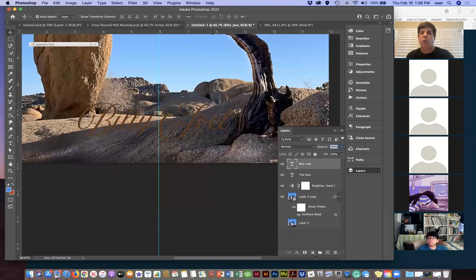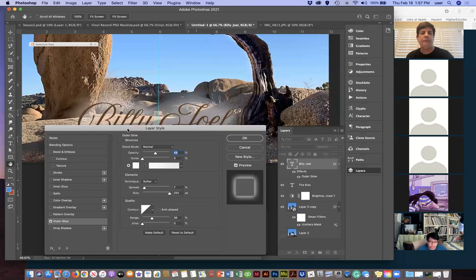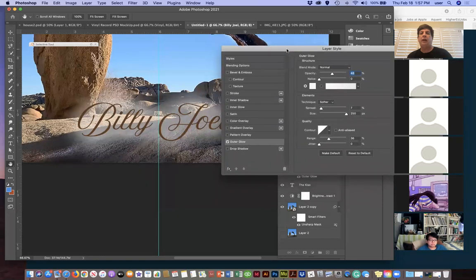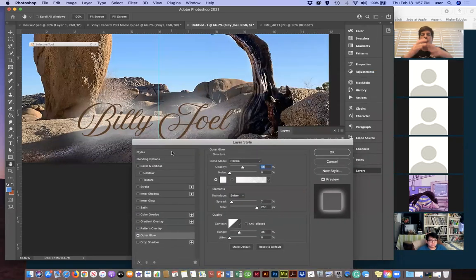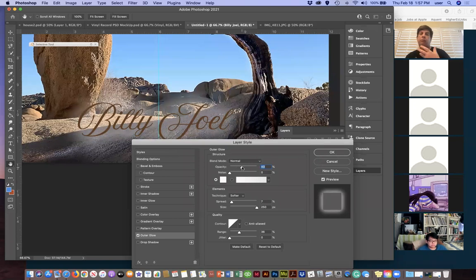One, we could do an effect. We could give it something like an outer glow or bevel emboss, or a drop shadow. Those kinds of things work. Let me give you an outer glow on this. You can see here I'm using white as an outer glow. It gave me this kind of fuzzy background. It's a glow, literally. And we can change that glow to make it more or less. So just a little bit of glow. Sometimes we want it to be very apparent, sometimes we might want to be real soft with it.